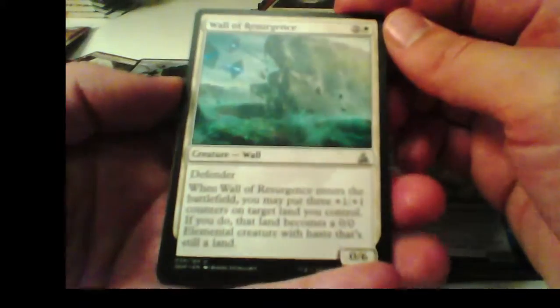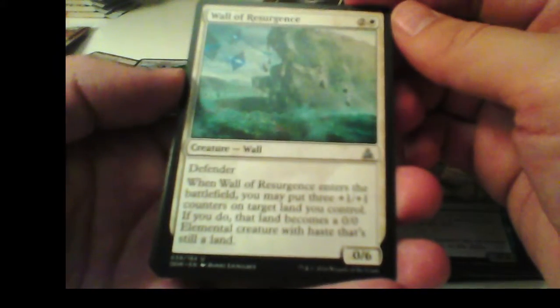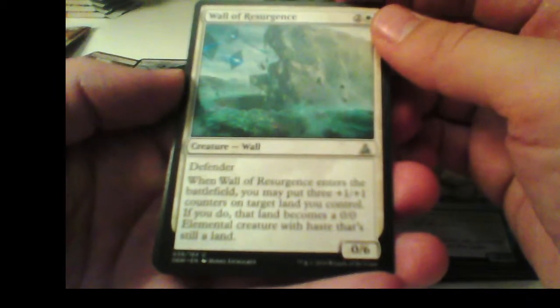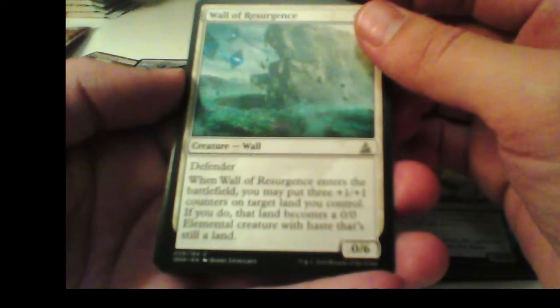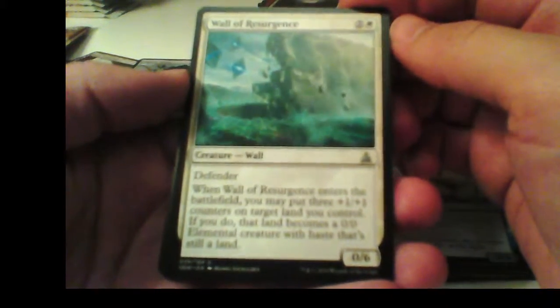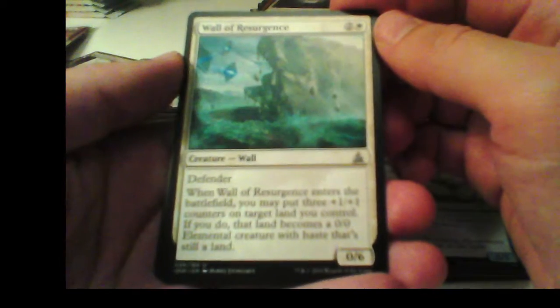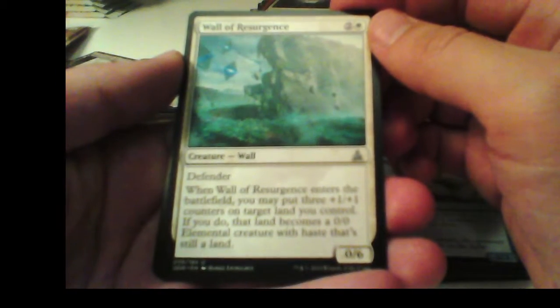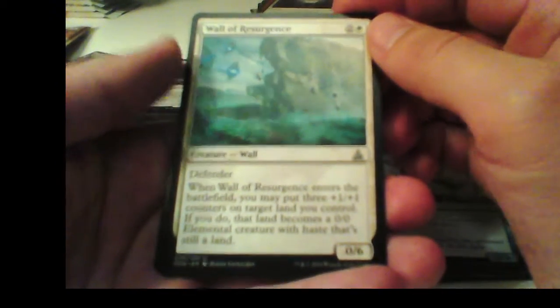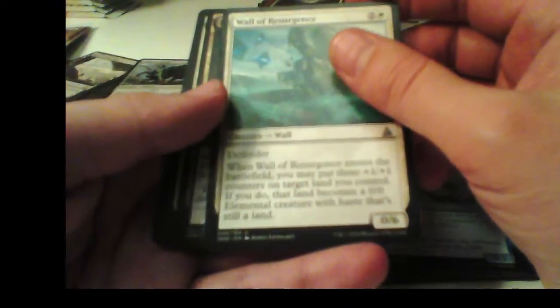Wall of Resurgence, Defender, of course. 0/6, 4/3. When Wall of Resurgence enters the battlefield, you may put 3 +1/+1 counters on target land you control. If you do, that land becomes a 0/0 Elemental creature with haste. That's still a land. So, not bad. You can make a land become another creature with haste, it can attack. Not bad.